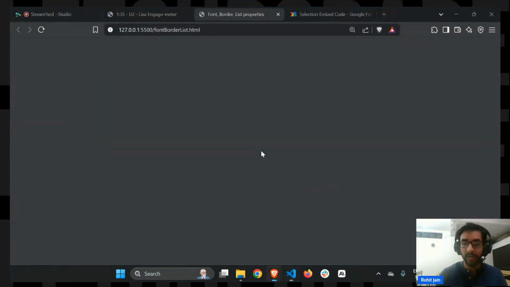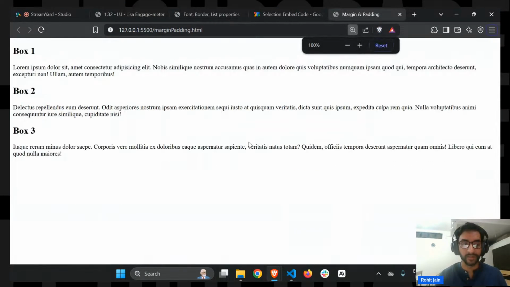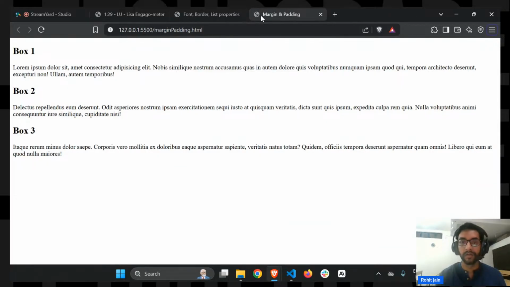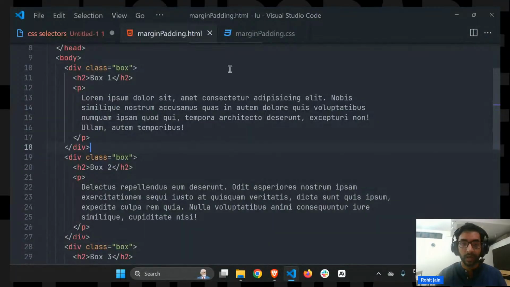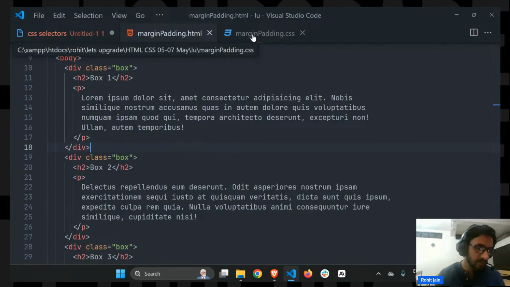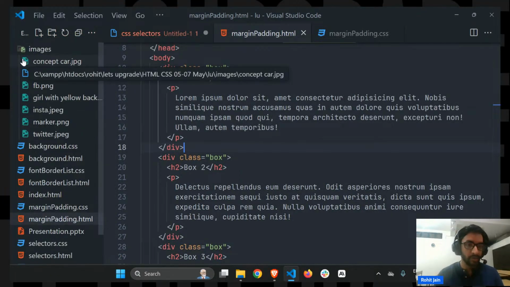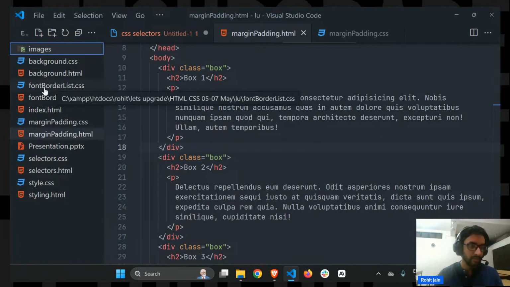How does it look on the screen? Something like this. Let me now apply some border on these box classes. Sandeep, Rusher, and other people, due to time constraints, we cannot go into detail on EM, REM, and percentage. If you want an overview, here's an overview for you. I think we did it in font border.